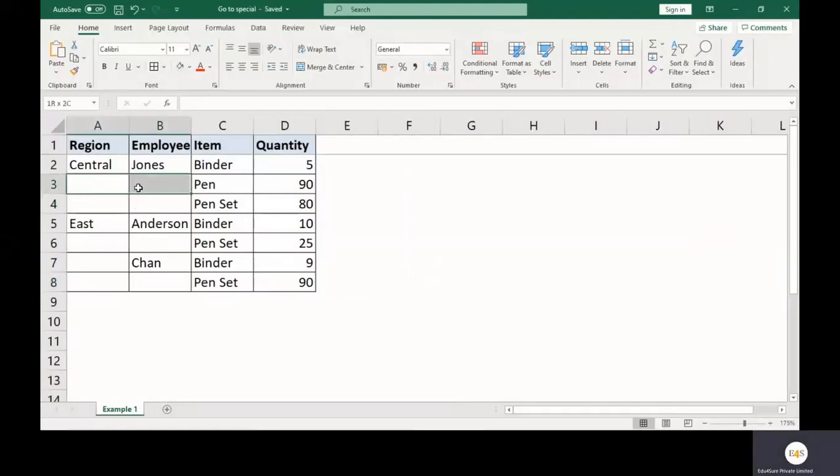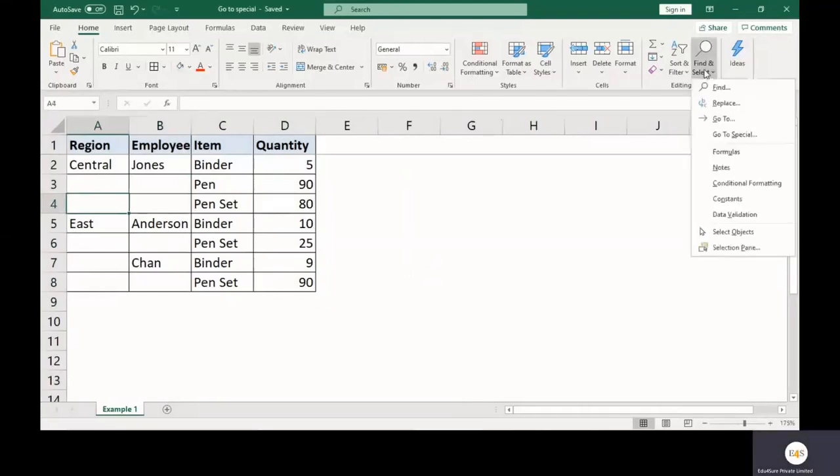So how to fill in these cells in some clicks instead of doing it manually? And this is a smaller data set, so you can still invest 2 minutes and do this. But in case you have big data sets and this is the issue, you have these blank cells where the value from the upper cell will be placed, but how to do that? So guys, there is one function called Go To Special, this capability in Excel.